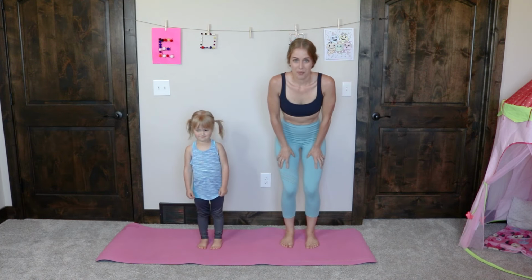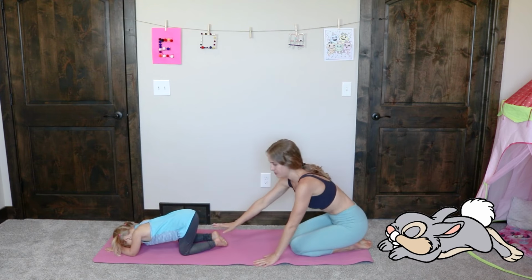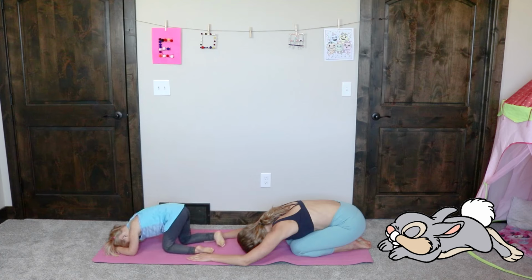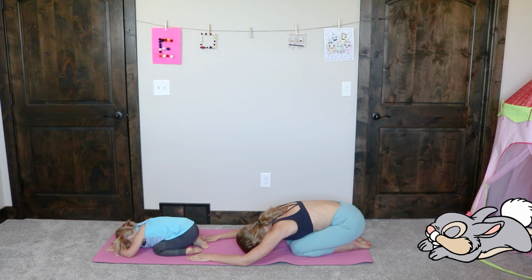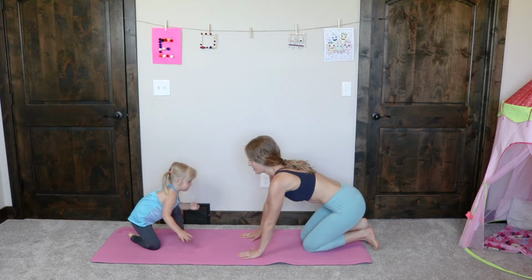Okay, the first animal we are going to start in is a sleepy bunny. Can you be a sleepy bunny? Sit back on your heels and then let your head be on the mat. Sleepy bunny. Take a deep breath and then exhale. Good job.